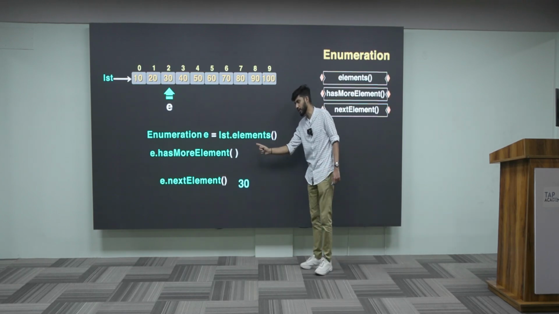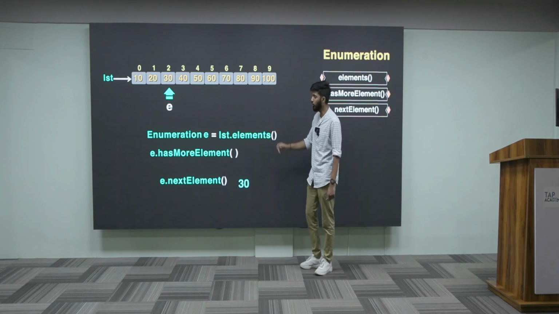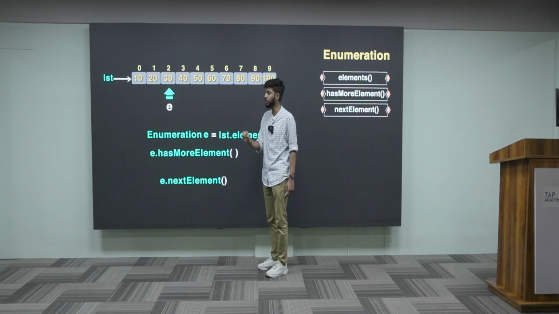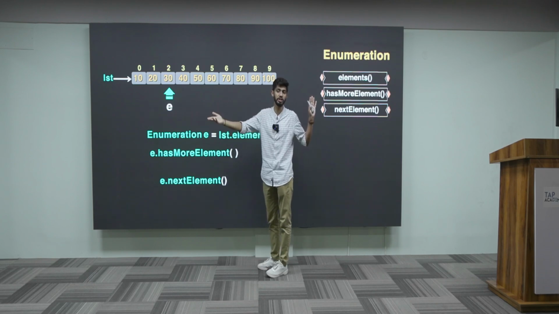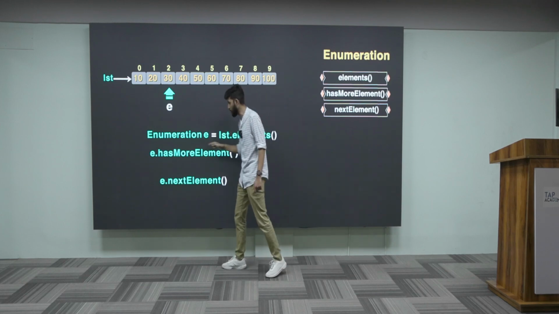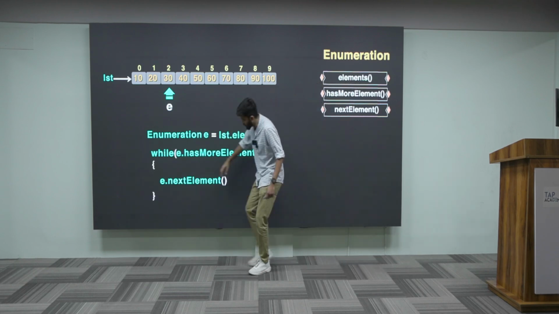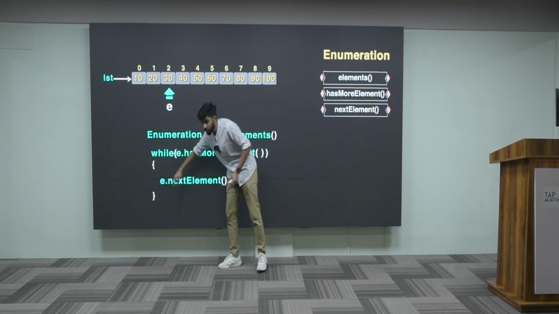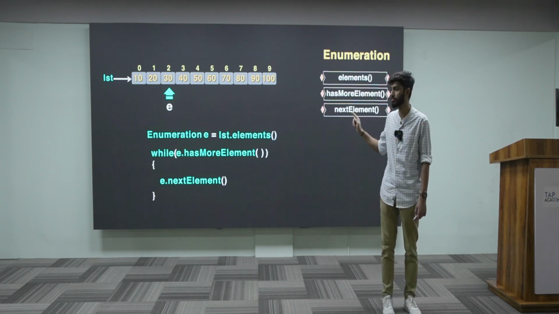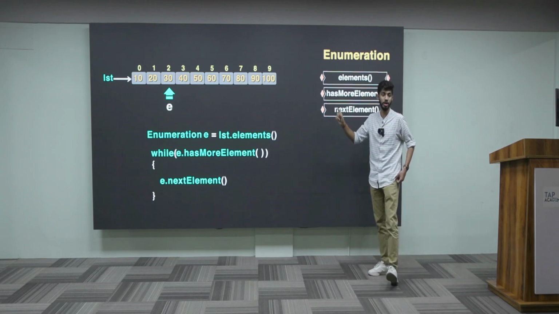So if I am repeating this again and again, can I put that inside a loop or not? Which loop would you suggest? While loop would be best because this is returning what type of value? Boolean value. The only condition is hasMoreElements, that's all. No initialization, no increment or decrement, the condition is there. So directly you can write this condition inside the while loop. I will put this inside the while loop and say e.nextElement(). If you want to print this, put this inside System.out.print. Is it clear to you? Any doubts in this? Great. So this is all you need to do if you want to traverse a list and print all the elements.